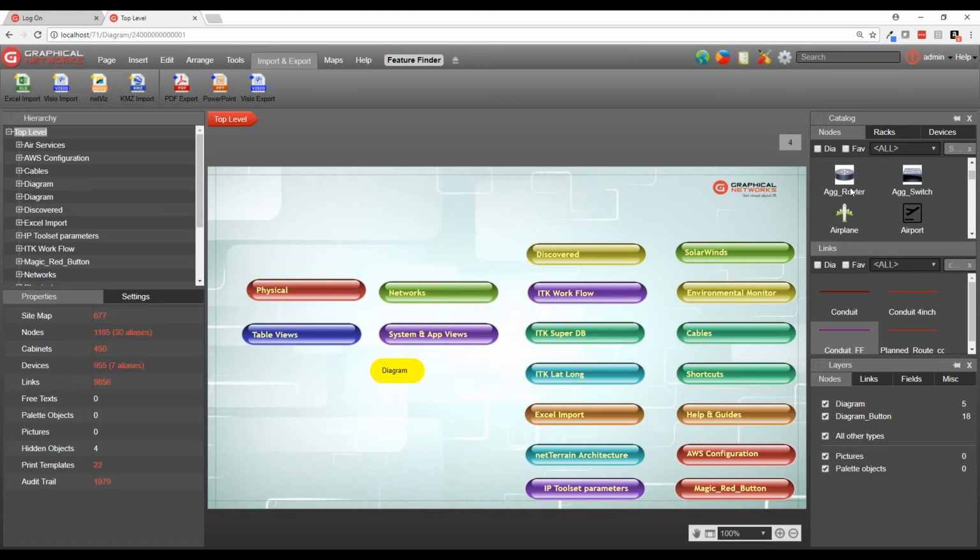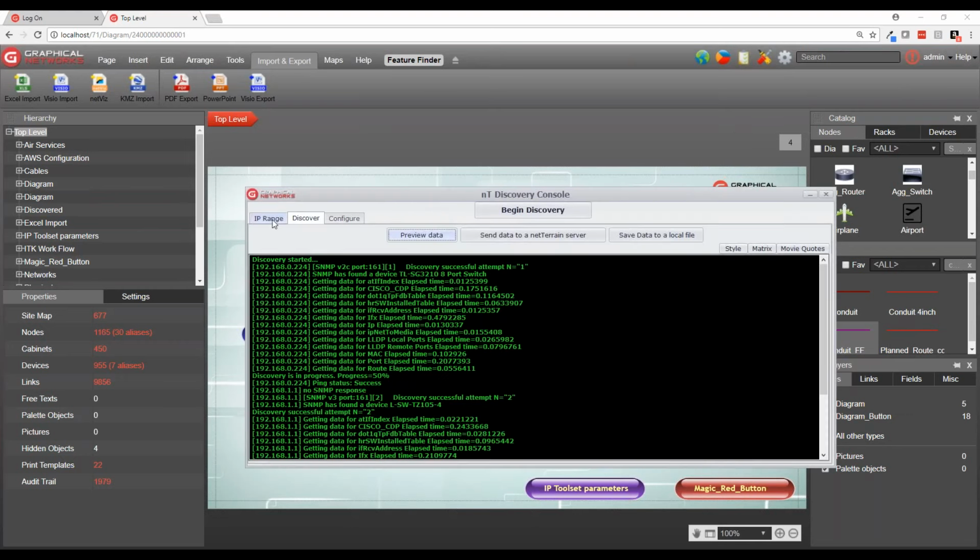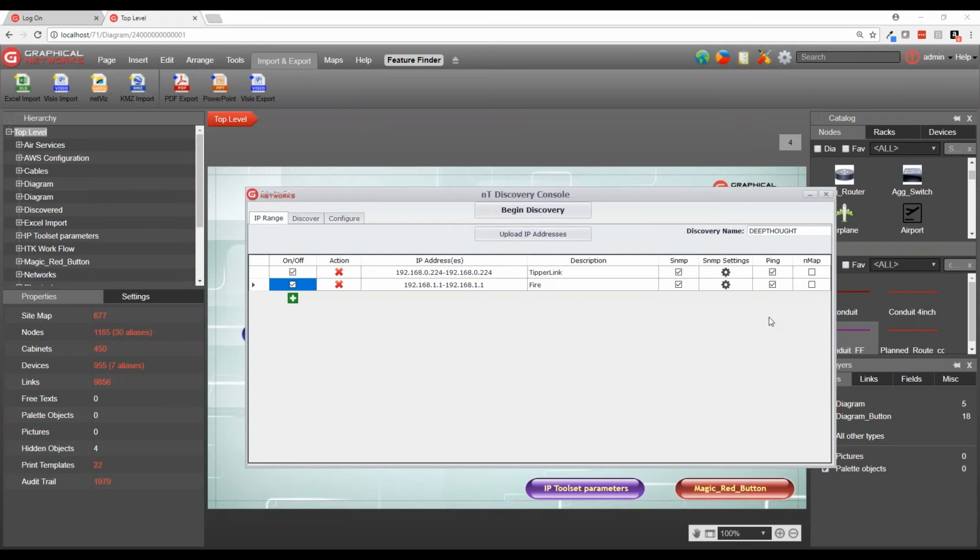And I'm going to bring over my little discovery console so you can see it. The reason I'm talking about some of these things is, one, that's how we handle discovery through these different mechanisms. So something like pinging objects: I want to do a scan of a network or all my networks, and see what results I get. Then we take those results, that data, and bring it into the tool, the net-terrain tool.